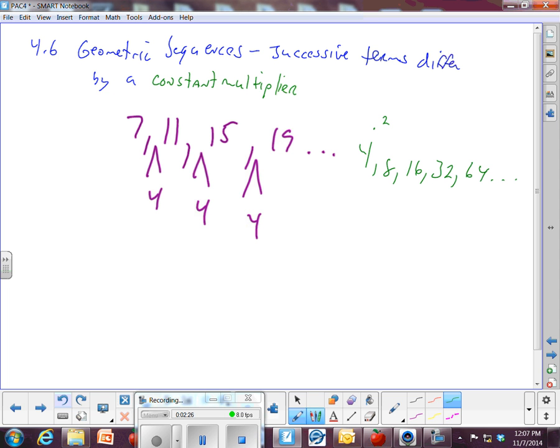What happens when you do 8 times 2? And what happens when you do 16 times 2? And 32 times 2? And 64 times 2? And you'd be able to get the next number continually on, because in a geometric sequence, you have a constant multiplier. So it's different. Now, it's kind of neat, and there are all kinds of patterns in these things, and those of you that are really into patterns can play around with it.